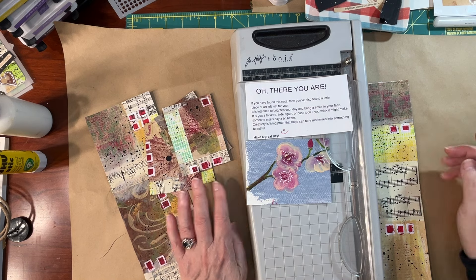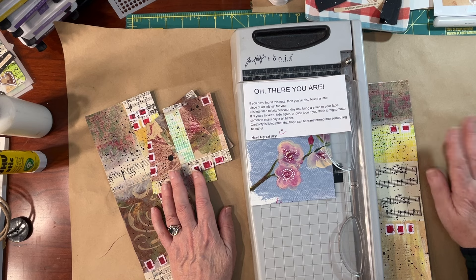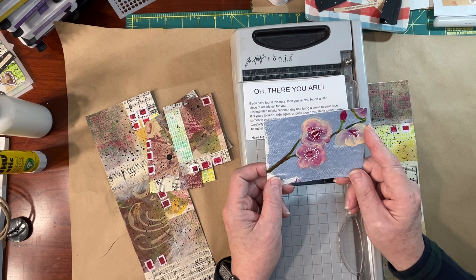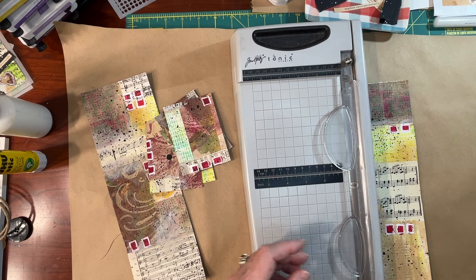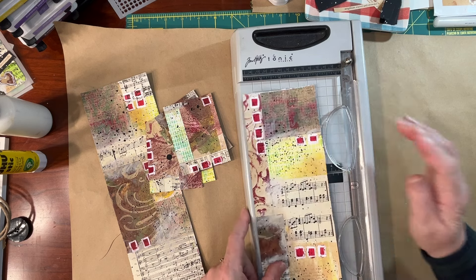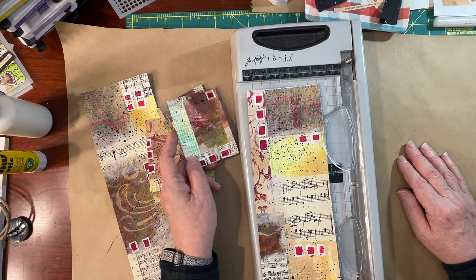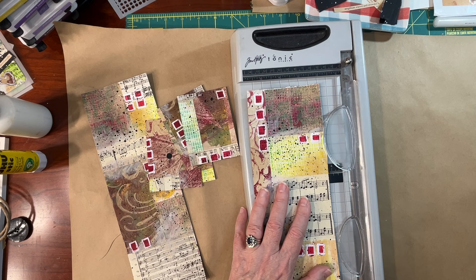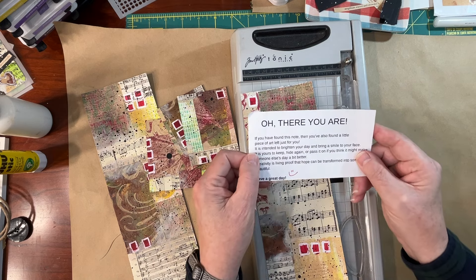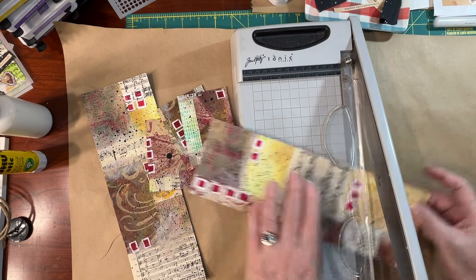You can keep it, hide it, or pass it on. It's just a little salute to creativity and making people feel good. I thought this was just such a delightful little thing. I have it here in my craft room with this little note. And I thought: this is what I am going to do with my gel prints. I could have done it with anything, but I'm going to make little pieces of art to just sort of leave around the neighborhood and hopefully make somebody else feel just as good as this wonderful anonymous neighbor made me feel when I discovered that at the little free library.